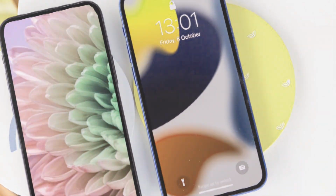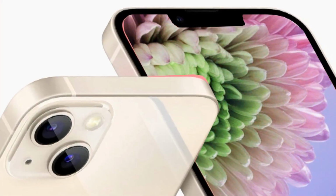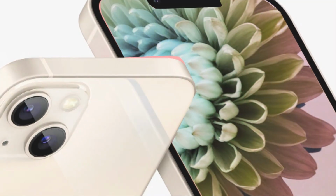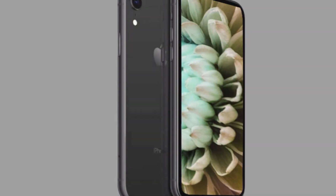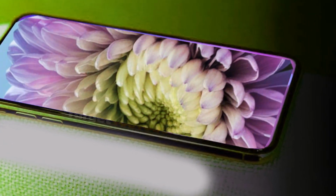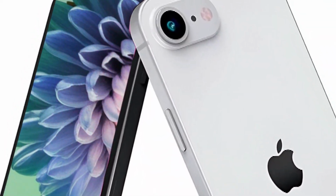This device is shaping up to be a mid-range powerhouse that could easily rival the iPhone 14 and 15. So, let's explore everything we know about this upcoming device, from its specifications and design to pricing and availability. Apple's big event is scheduled for February 19th, and fans worldwide are eager to see the official unveiling of the iPhone SE 4. If the rumors are accurate, this could be one of the biggest refreshes in the SE lineup, bringing in a mix of affordability and flagship-tier performance.